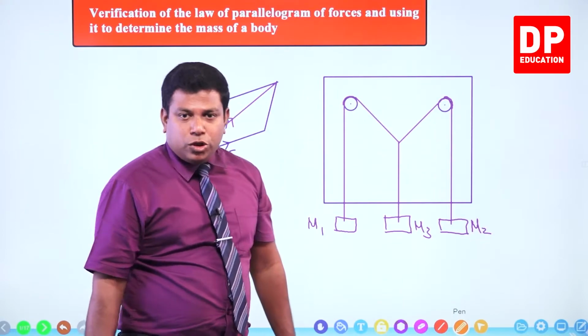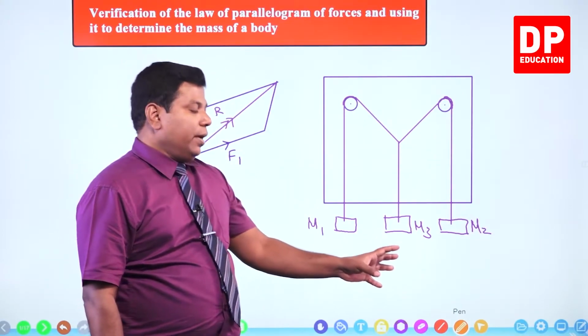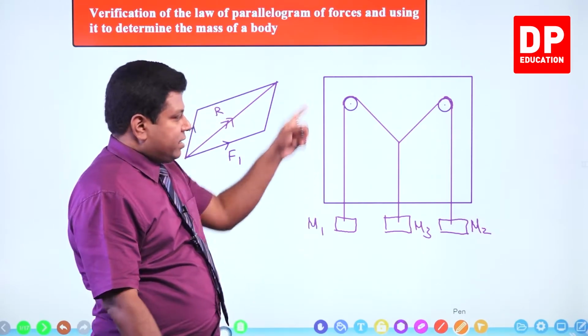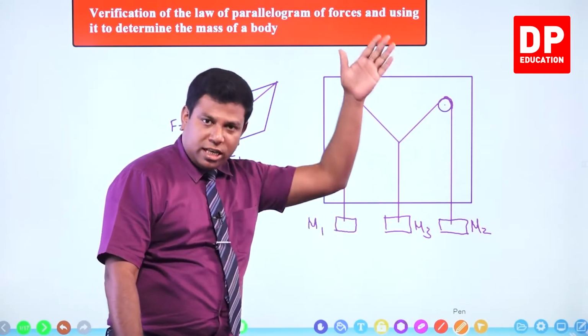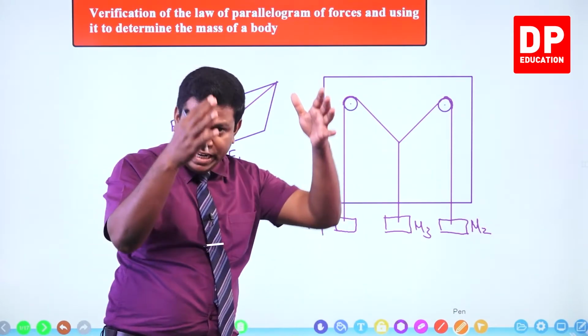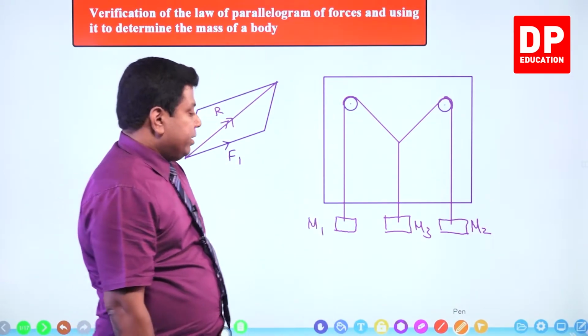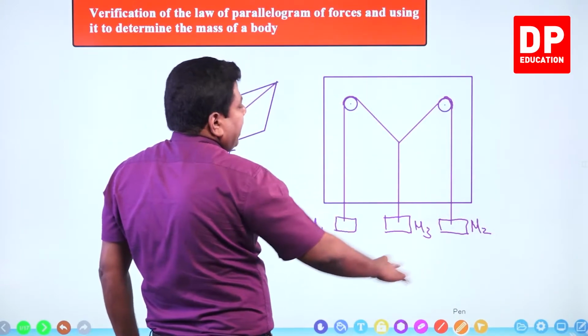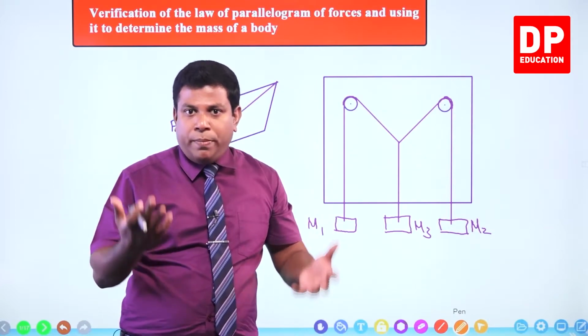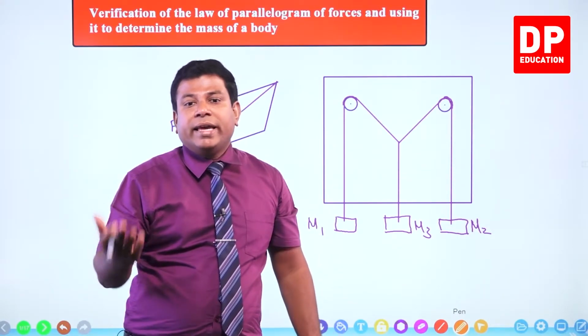So, once you tie appropriate weights here and let it hang freely. Make sure these threads or the strings do not touch the plate, do not touch the board. They freely hang. Then I can say once they come to an equilibrium, initially when you tie all these and leave your hands, they might just go up and down, and after a while they come to an equilibrium.